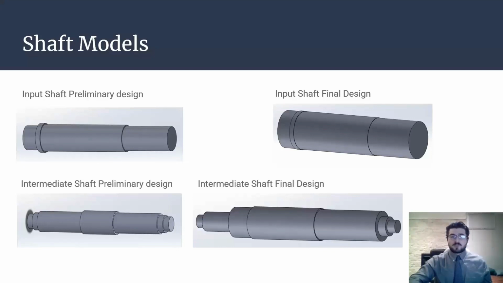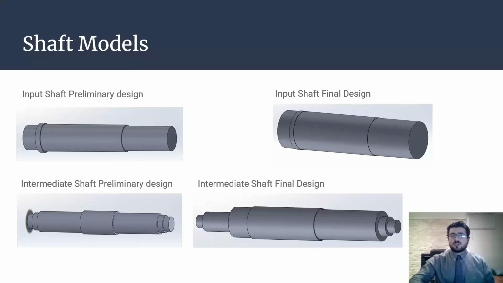For the input shaft, multiple things were changed in the iterations. We realized that while the diameter of the shaft had to be increased, we were still able to reduce material in the size of each step so that we could still reduce cost, thus achieving our objective. And for the intermediate shafts, we realized that although some diameters had to be increased, we were able to reduce a lot of other parts of the shaft.